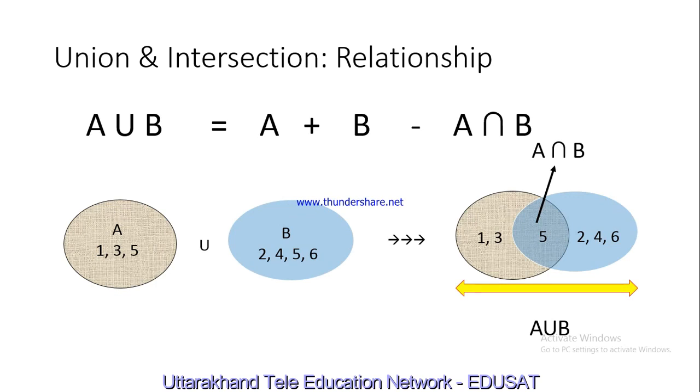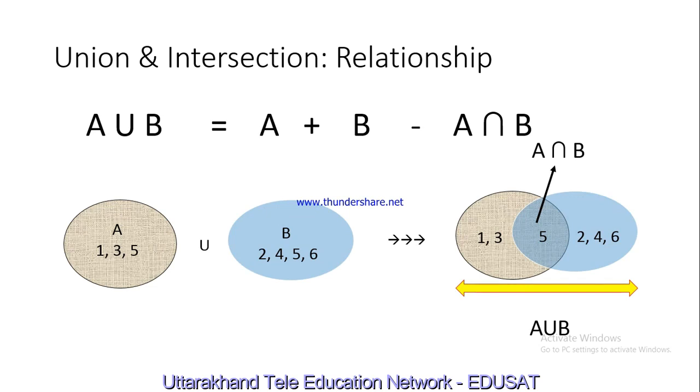So what you do is you remove it once, and that is why A union B becomes A plus B minus A intersection B, because when we were trying to find out A union B, the area which was overlapping was getting counted twice. That was basically included twice. Since it has been included twice, though in the figure which represents A union B it appears only once, you have to subtract A intersection B from A plus B to get this particular formula.